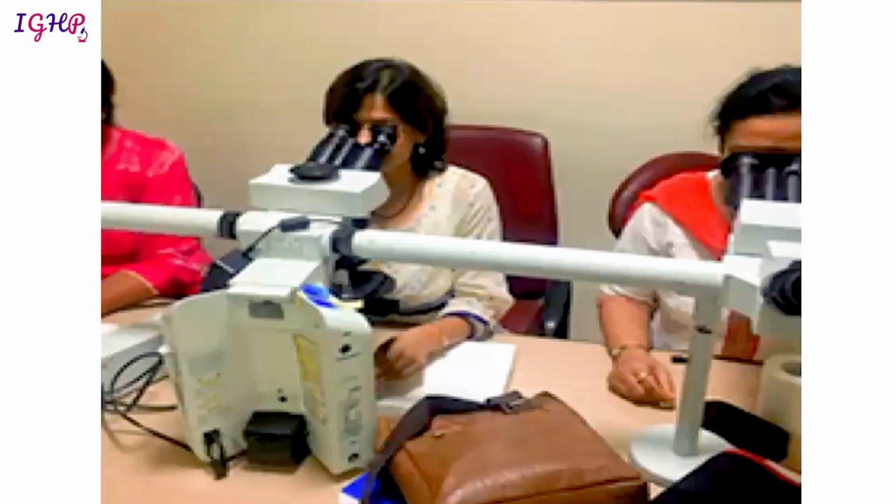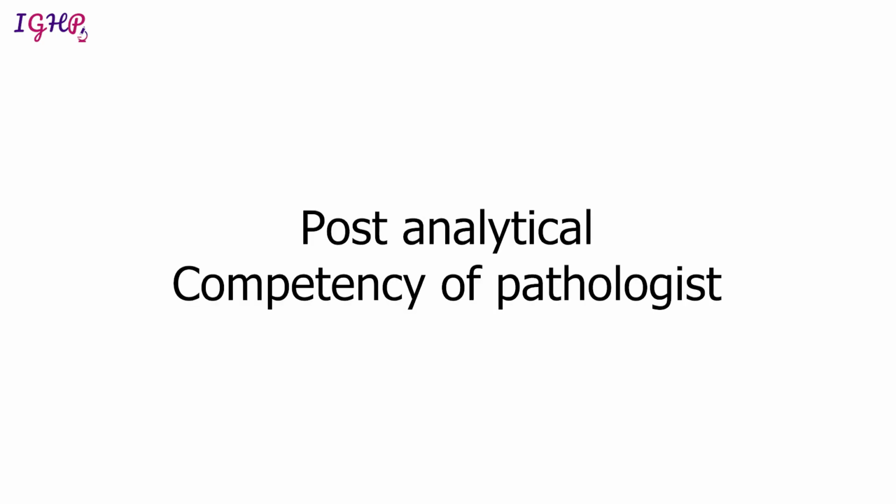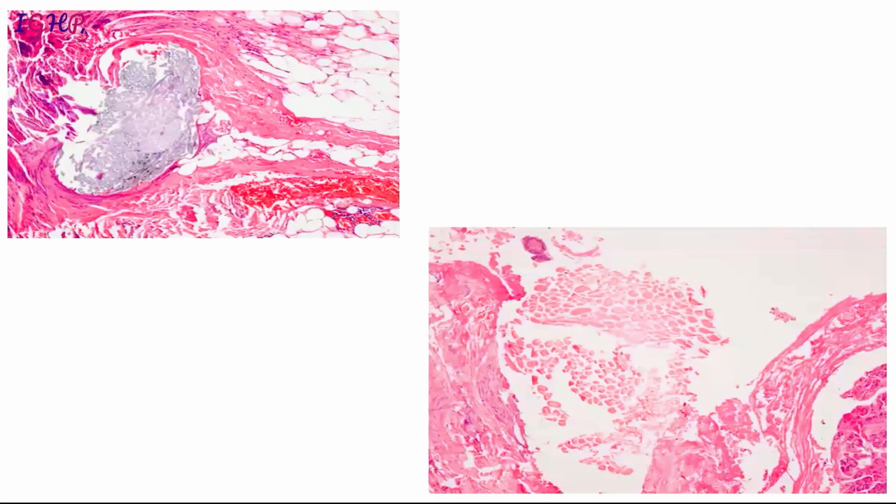Now once everything is over, you are going to go back and look into your slides and do the assessment of the slides. This is the area where the competency of the pathologist will come, and this is the area where we are going to look into the slides and tell them what is normal and what is not normal, what is a contaminant. So all those things will rely on the competence of the pathologist.